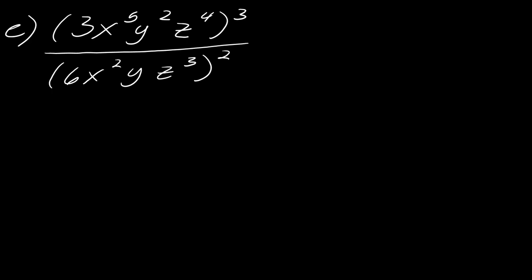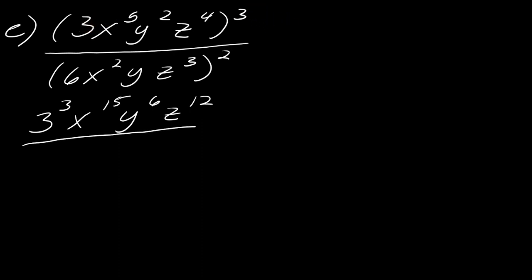Okay, so moving on to D. So for this one, I'm going to have to evaluate each set of parentheses separately. So starting with the top. So just a reminder, if you forget to do this 3 to the 3rd, or if you're adding them, I would recommend writing this out, force yourself to write out this little detail, 3 to the 3rd. So this is 3 to the 3rd, x to the 15th, y to the 6th, z to the 12th. So I multiplied each one of the exponents by 3, and then I just wrote out 3 to the 3rd so I don't forget to evaluate that.